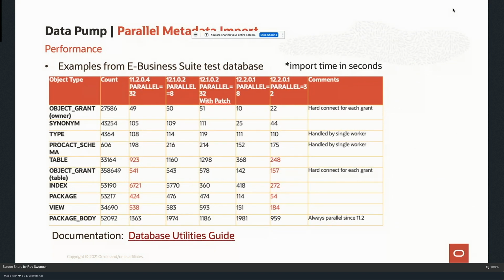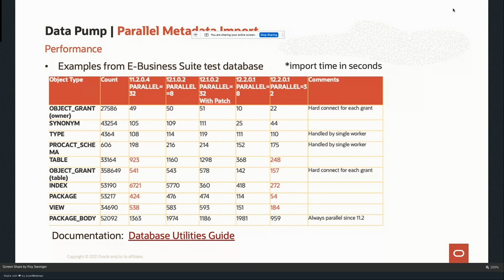In 11.204, by default, the 53,000 indexes in the eBusiness Suite database would take 110 minutes, almost 2 hours to import, whereas the same database importing into 12.201 with the same command would actually take just 4.5 minutes for those same 53,000 indexes. So certain types of metadata really benefit from this, but others don't.